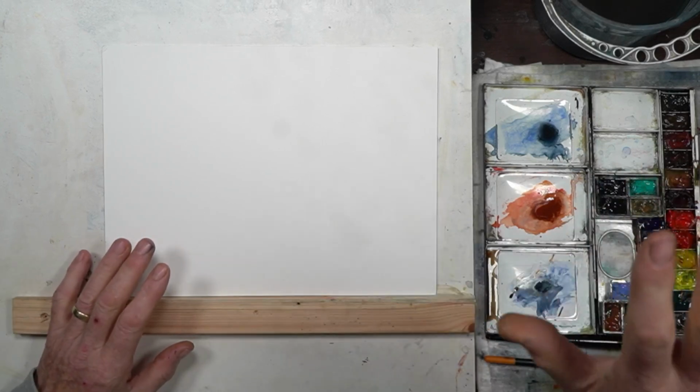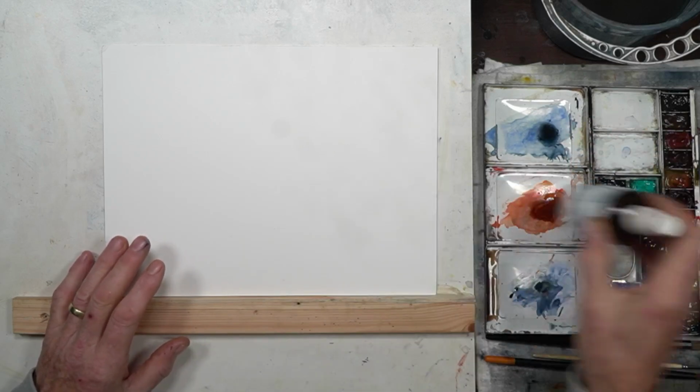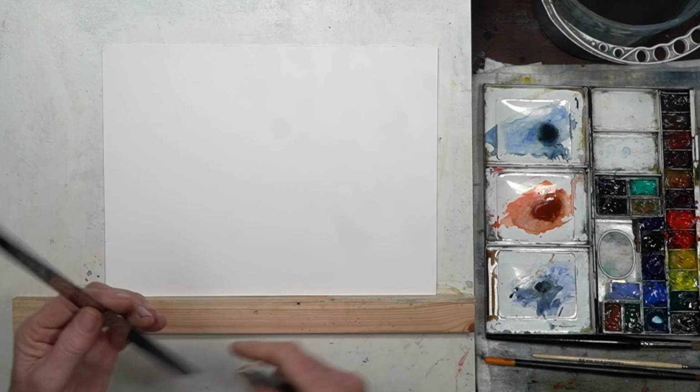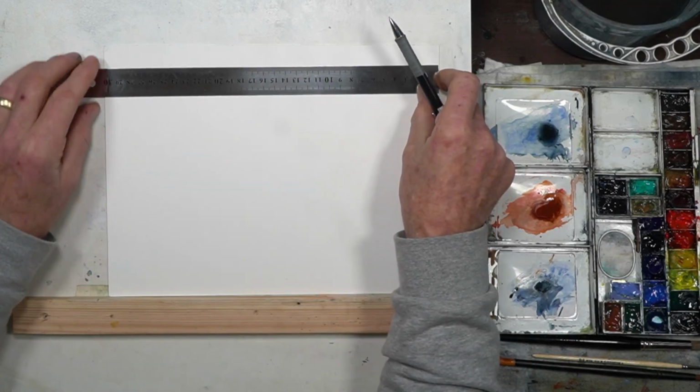The paints I'm using are my normal palette, and I've wetted them up with a spray bottle so that they're nice and soft and moist. And I'm going to do just a few markers. Now, I did look online. I've never made any of these types of things in the past.